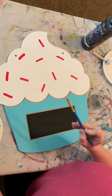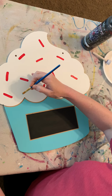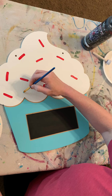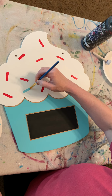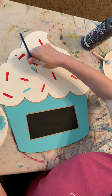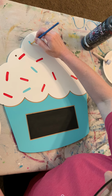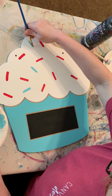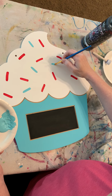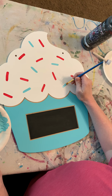I'm gonna do the blue, and I'm gonna take this number 4 for the blue, and again do the exact same thing, and I'm just gonna kind of try to make them go a different direction than the ones around them, and just kind of fill in that white space with the blue. This rounded tip one doesn't work as good as that flat tip. So if you want to use a flat tip, you can just wash it off and then use it for your blue.